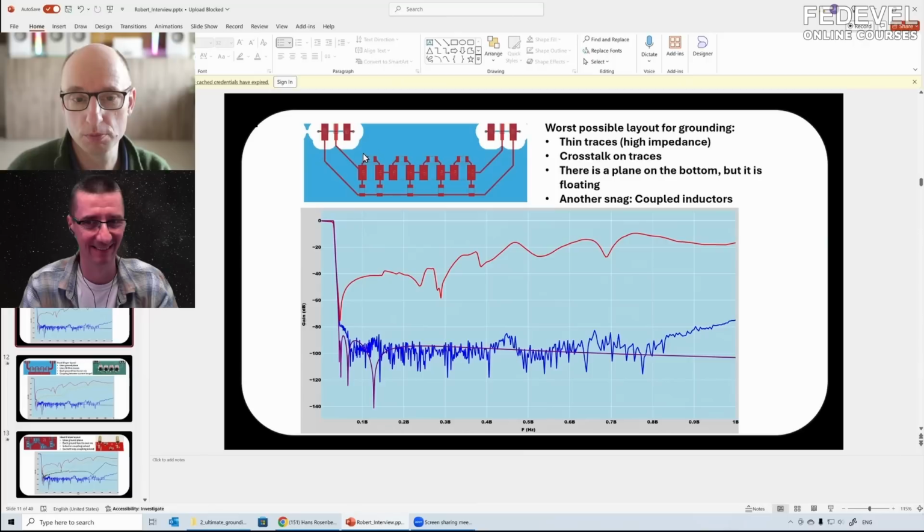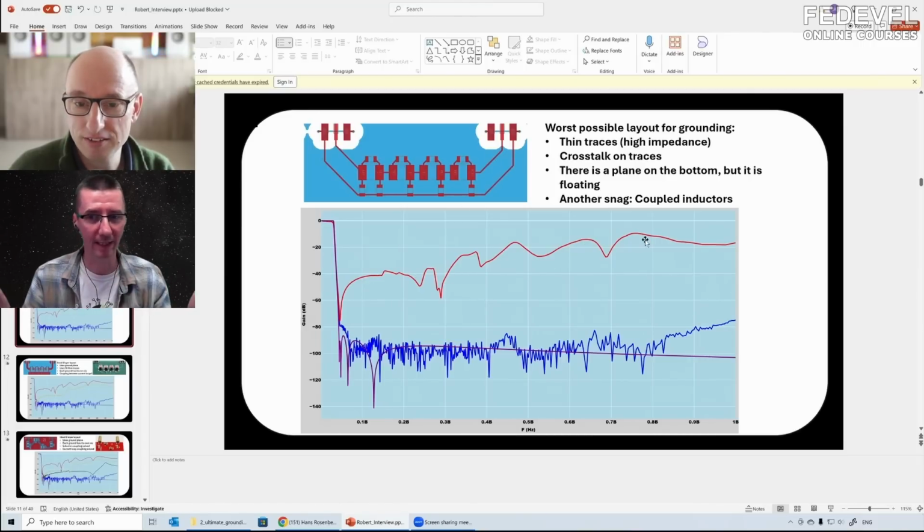So I made the worst possible PCB design I could think of. This is the ground, which is a really thin line. We just talked about how thin lines have 1 nanohenry of inductance per millimeter, so there's lots of inductance here. And what you get is this red line. Basically there is no ground plane, nothing. Is track, and that's it.